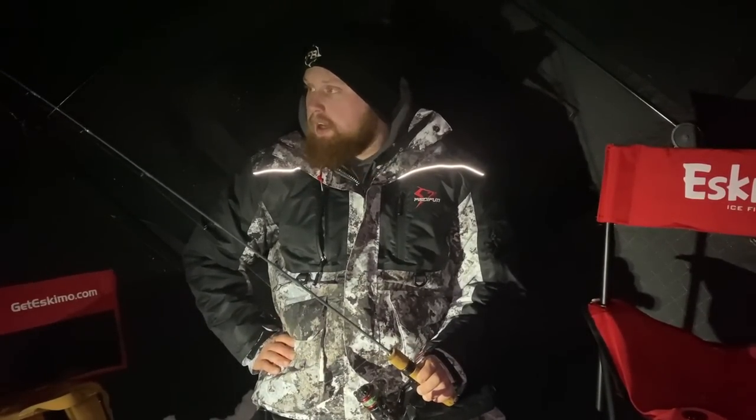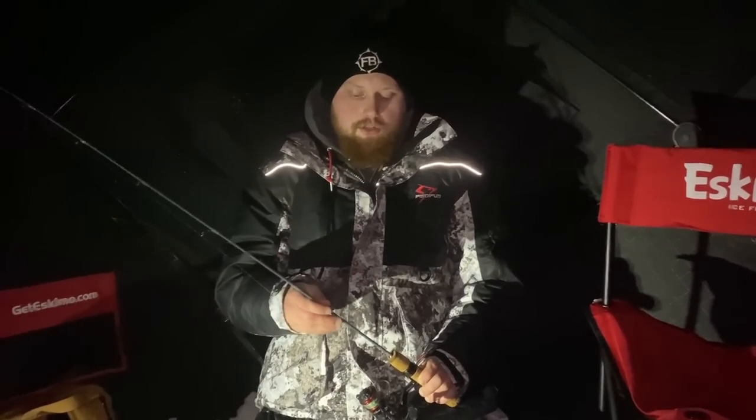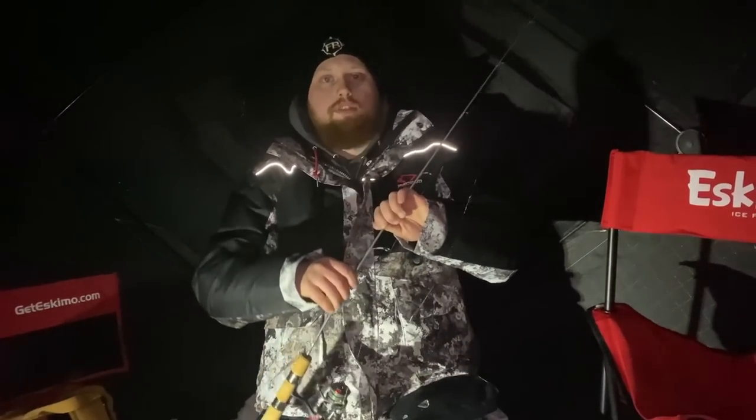We're gonna hang out here for a little bit longer. I could definitely tell the front's starting to come through. The next couple days are going to be really, really cold. But yeah, it all starts tonight. Maybe we get one or two more flags before we head out. We'll see. But yeah, for right now, we're indoors. We're enjoying it. We're warm. And we'll see if we get some more fish.